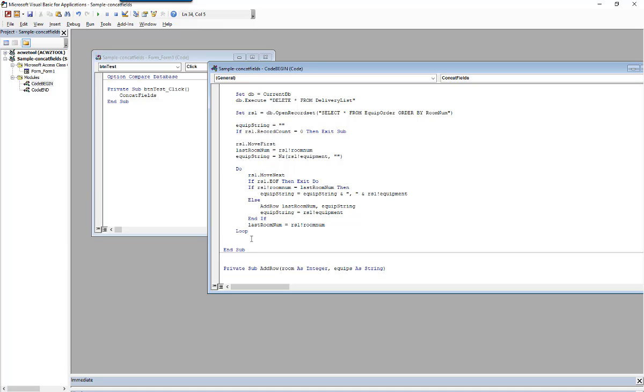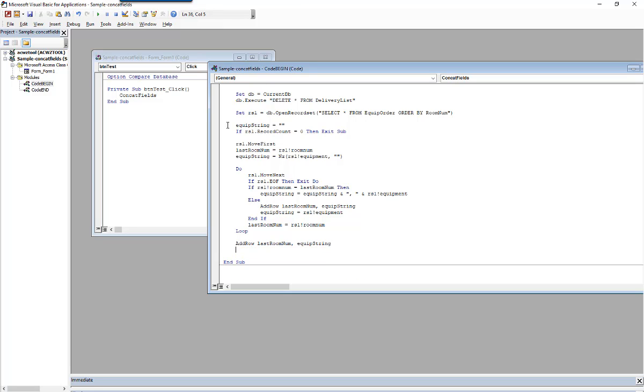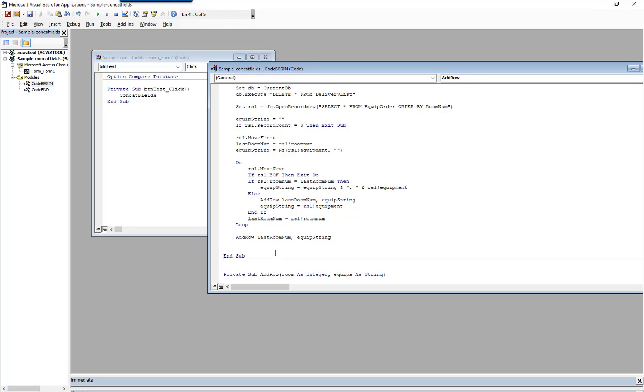You want to have something like this, so you don't end up in an infinite loop. And then I need to do add row one more time, just in case we're at the last record. If I don't do this, this is just like why I don't put everything in the do loop. If I don't do this, we're going to skip the last record, because that equip string is just standing there. We've basically built it up. We're on the last row, but as soon as we reach that last row and we move next, we're going to exit out of the loop, and we're never going to call it in here. Therefore, I have to make sure we're calling it down there. Okay, and that's it for that.